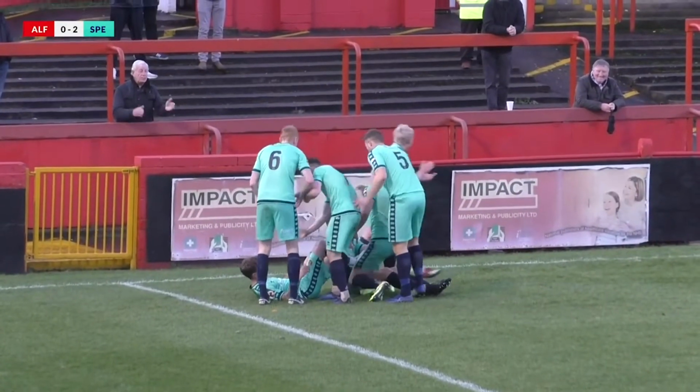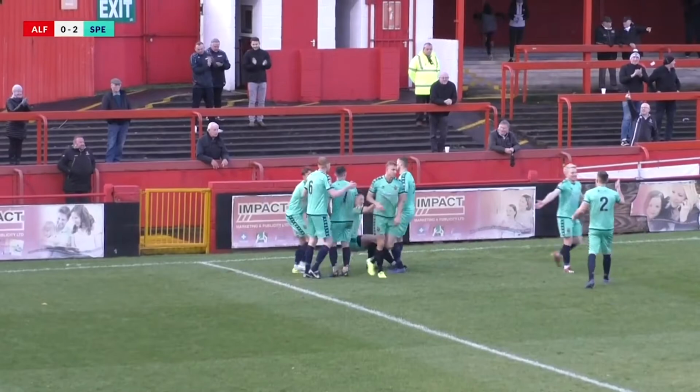That'll be another goal dedicated to... I think I've played there about 4 or 5 games now. I was playing a bit deeper and Rob was playing there, but we switched it up, put Rob out wide. That's what I love to do, you know what I mean? I like to work hard, I like to get in behind. That's my game, and that's what I've done. 2 goals really was just running into the box and getting on the end of things, and luckily I got 2 goals.